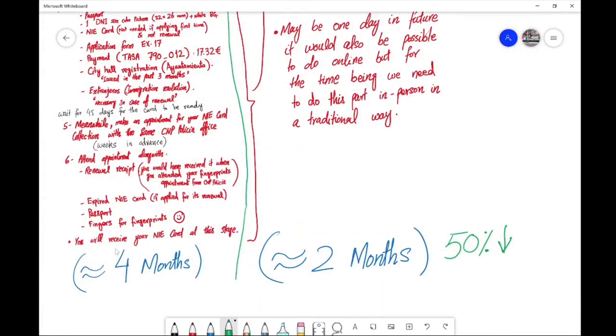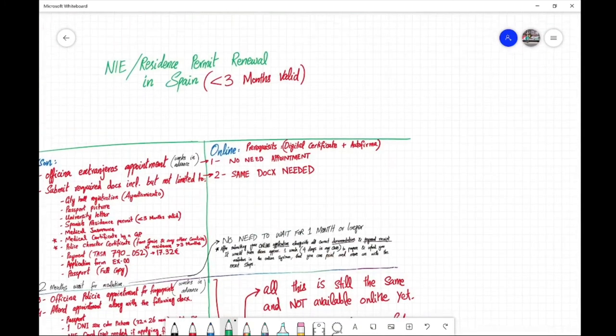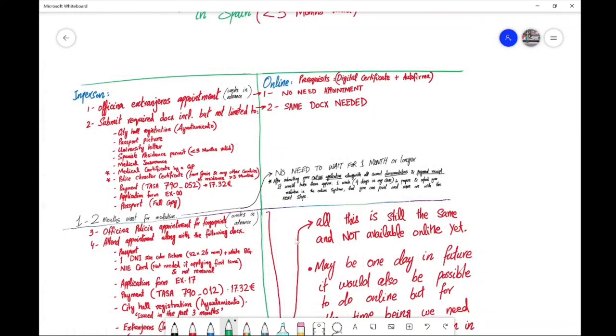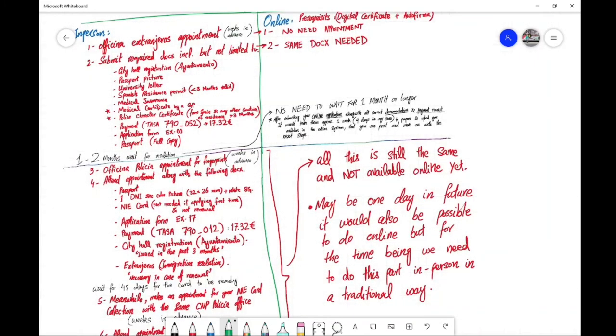As you could see, it was 4 months, but when you do half of the process online, I mean this half here, this line is for you to understand that after this line, there is no difference between in-person and online, because this is still done the same traditional way. But before this little horizontal line, you can check that if you do this in person it will cost you 1 to 2 months. You will have to pay the same money, same documents, everything, but then you can do it online and save about 2 months here, because it is quite quick if you are doing it in a correct way.